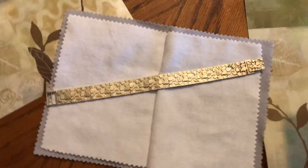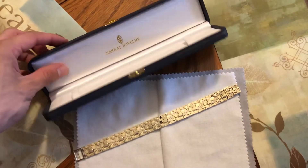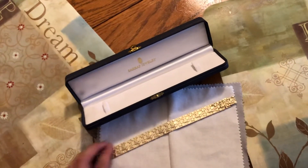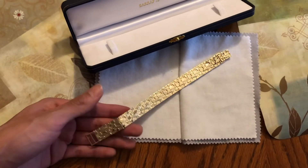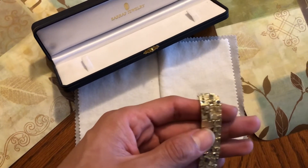So if any of y'all are wondering whether you should order from Sir Rolf Jewelry — I don't see any reason not to. There are a lot of bad reviews out there about Sir Rolf Jewelry ordering online, but it's 8 inches long like they said. It's just 10-karat gold but it's got a nice shine too.